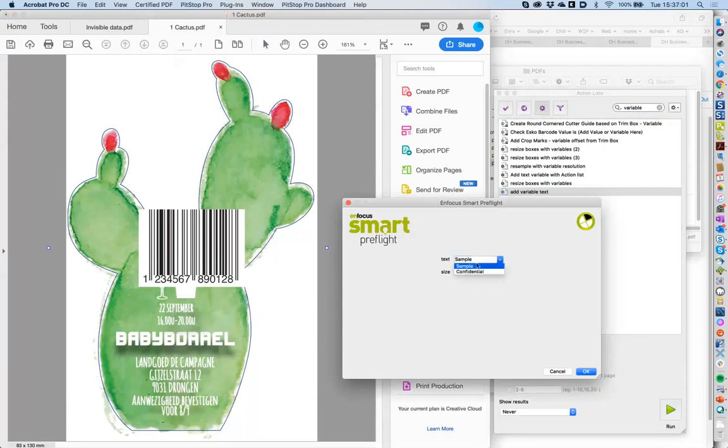So I can choose between sample and confidential. These were the two. So that was the text I typed in the pop-up. But because I enabled also the manual input, I can also define the text I want. For instance, let's say bit stop training. Okay, and I can add the size of 25 for instance. Okay, and here it is.